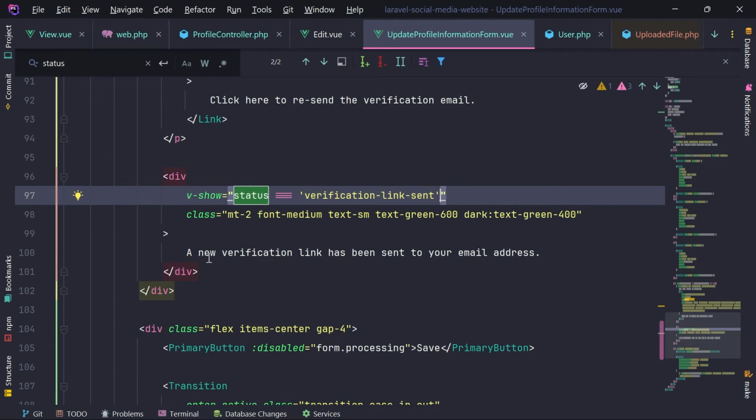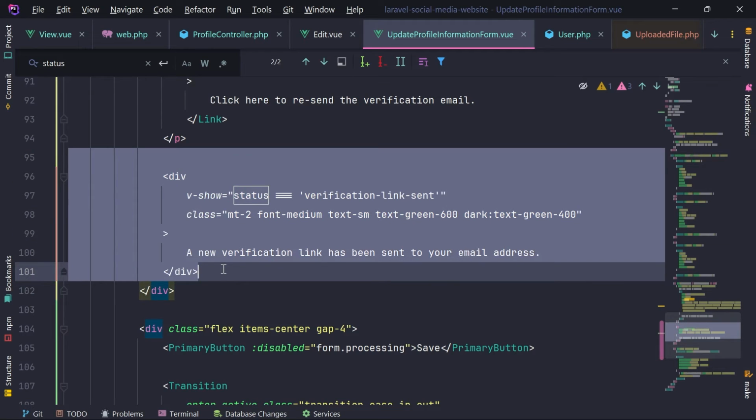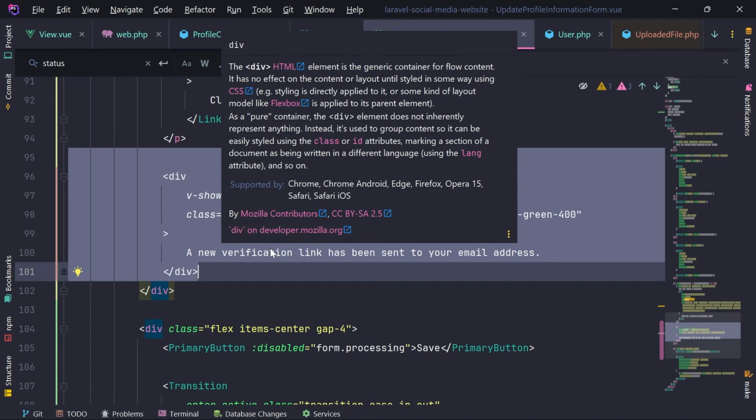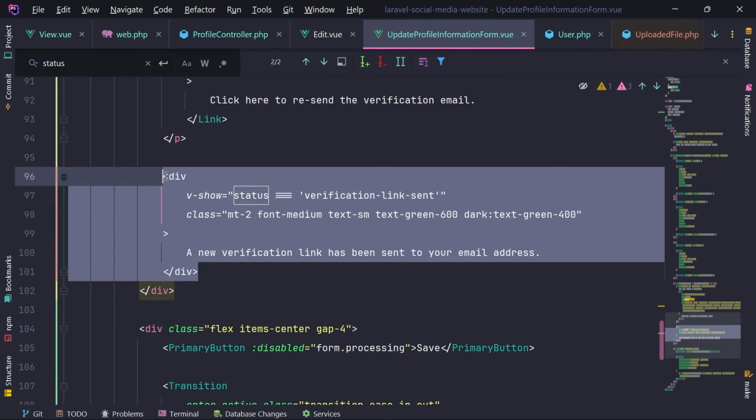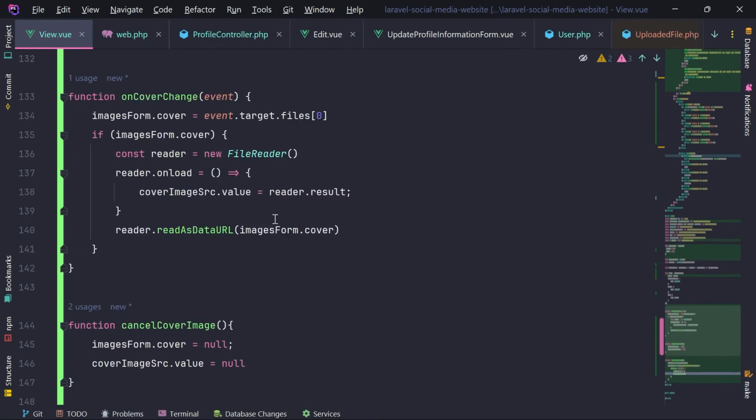Then we show a new verification link has been sent to your email address. Text green. Okay, so this is the success message, which we can do something similar, but instead of status, we're going to have success.